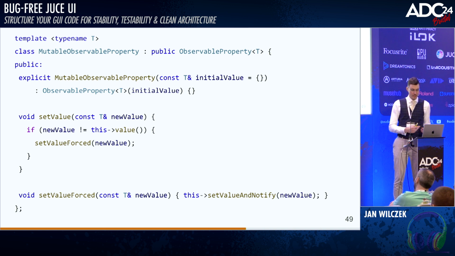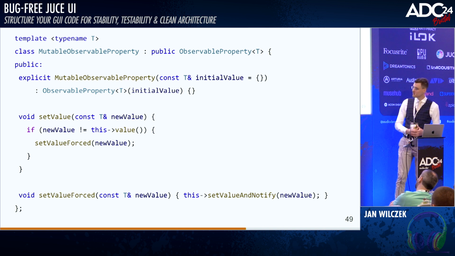And we can do it in 2 ways. We can either have it compare, like is the new value different than the last one, or we can force the update, for example, if the comparison is costly, right? And this set will always change the value and notify the listeners that it changed.